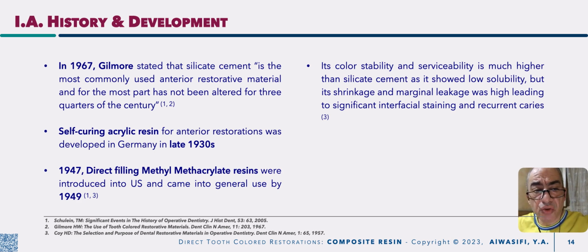But self-cured acrylic resin was developed in the late 30s, and in the late 40s it was used as direct tooth colored restorative material. Its color stability and serviceability, although much higher than silicate cement, did not make it as common or famous as silicate cement because of its marginal leakage, as a result of the great difference in coefficient of thermal expansion and contraction, and due to the great amount of volumetric shrinkage upon polymerization.